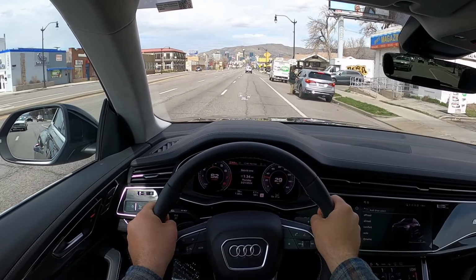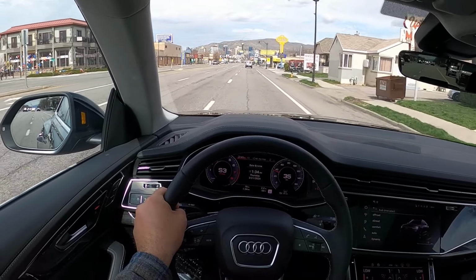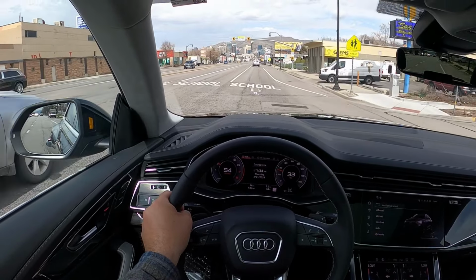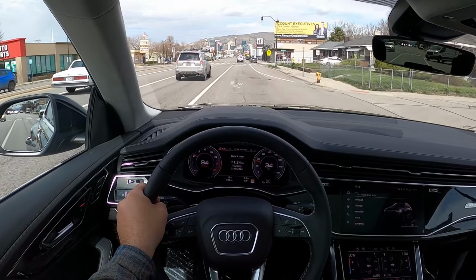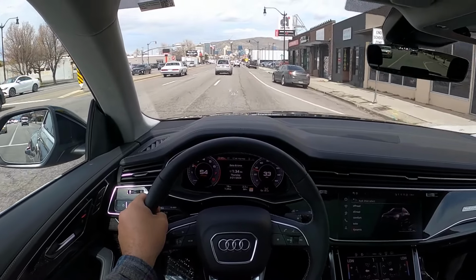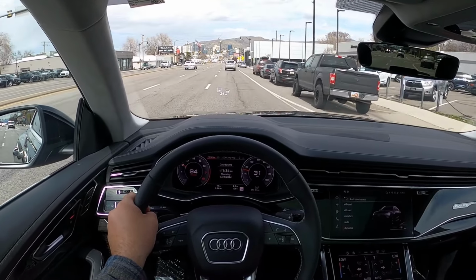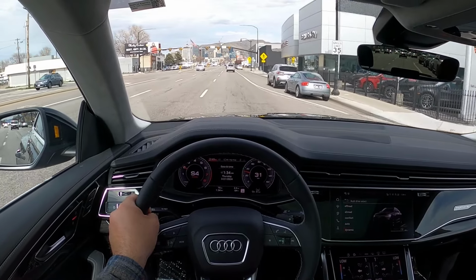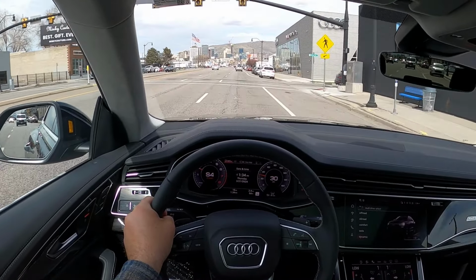Yeah, it's got good power. Obviously, it's not the monster that the SQ8 and the RSQ8 are, but it's got good power. I think it's reasonable enough. So, to cap things off with the regular Q8, I think it looks cool on the outside. A little bit of a different design, but I think it still looks good. Drives really well. And again, like I said, it's more of a refresh rather than a redesign, which isn't a problem because the Q8's already a really solid car.